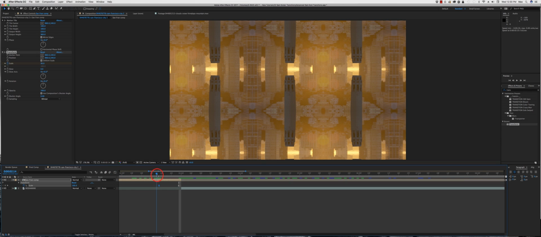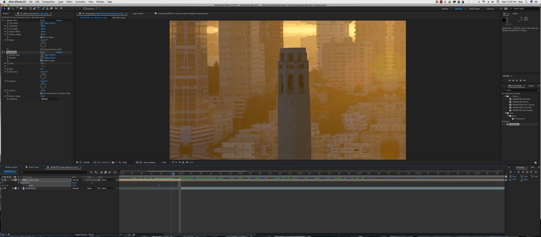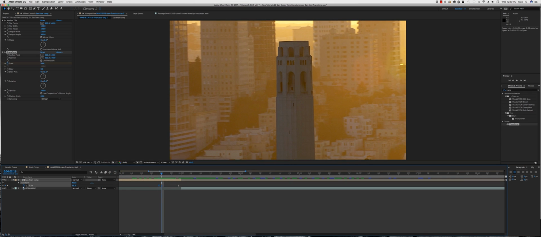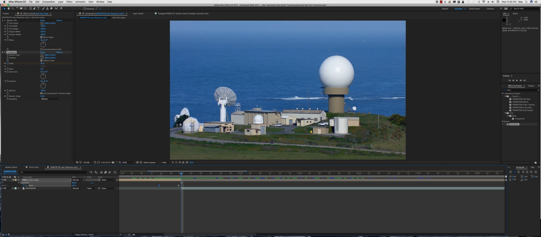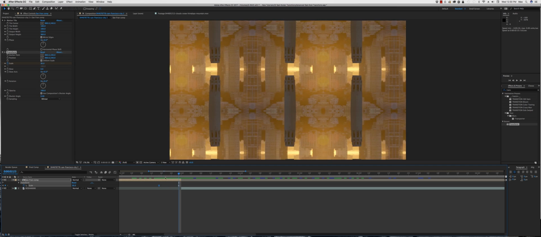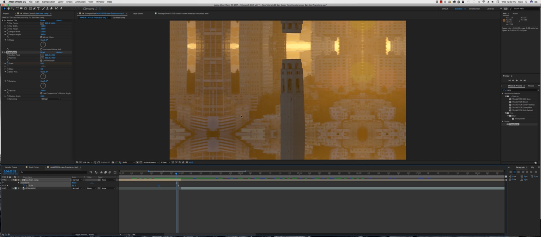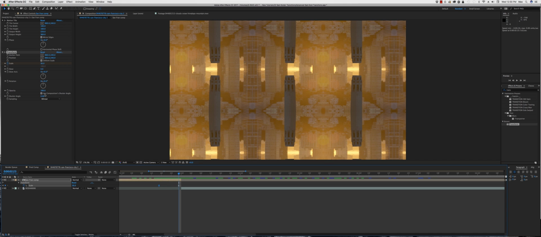So that way, as we zoom out, it'll start to quickly zoom out towards the end and then go to our clip. So now we need this sort of blur effect. So what we're gonna do is uncheck this use composition shutter angle and turn up our shutter angle to 260 or anywhere in between 180 and 360 looks good.